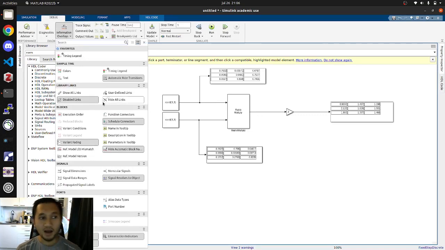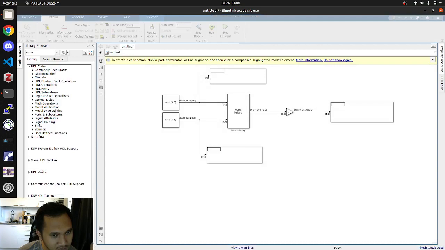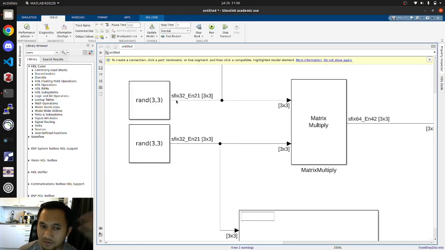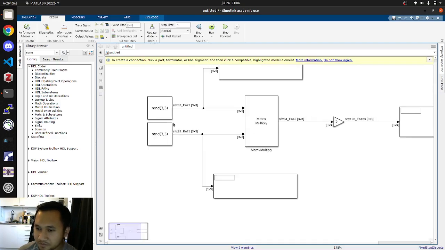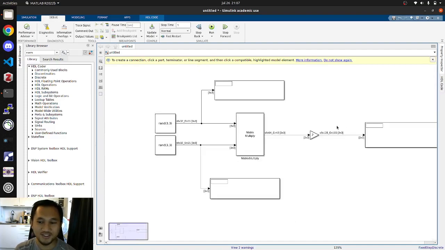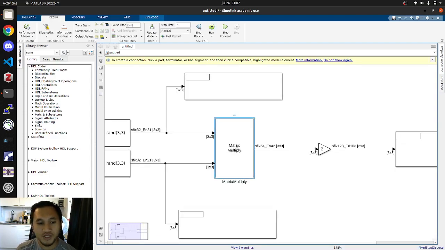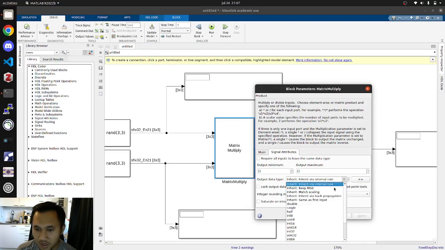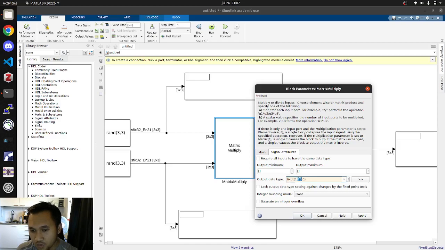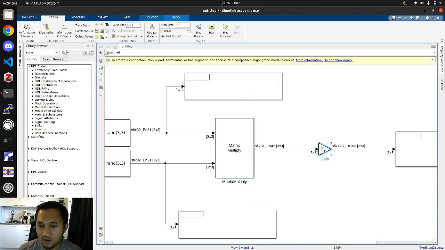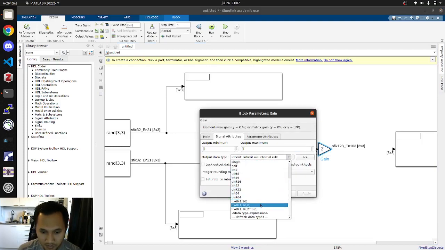Here actually you can do debugging. For example, here with one of my favorites, you can see the signal dimension 3 by 3, and the base data type. So the input is a fixed point 32 bits with fraction 21, and of course if we multiply it becomes 64. Why? You need to open your book again. We multiply again, and then it doubles again. So if we want to preserve the output as 32-bit fixed point, we need to specify it in the output data type, changing it into a similar type, and I just want to keep the type of variable.